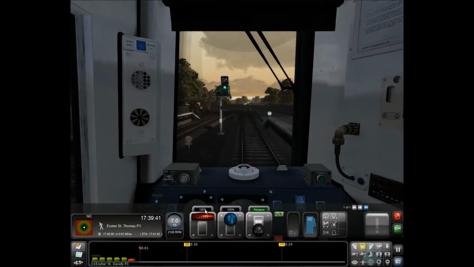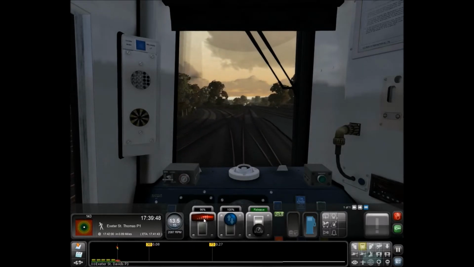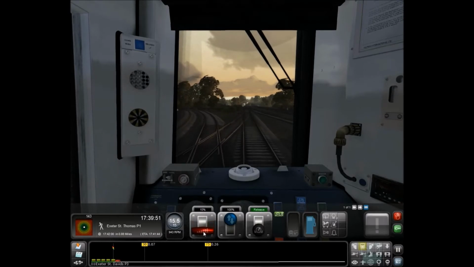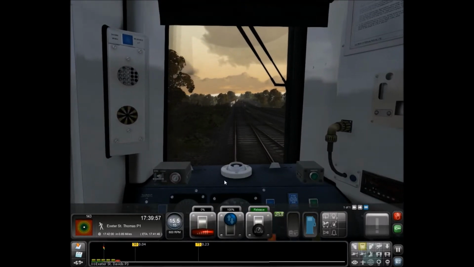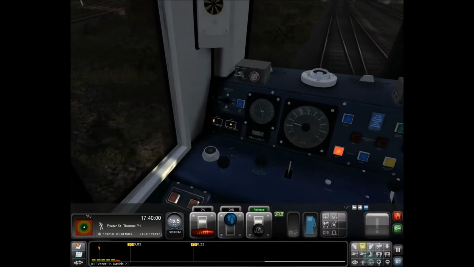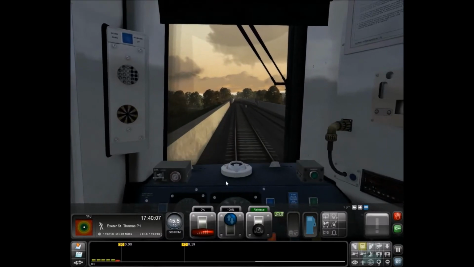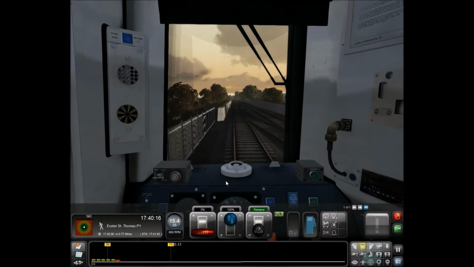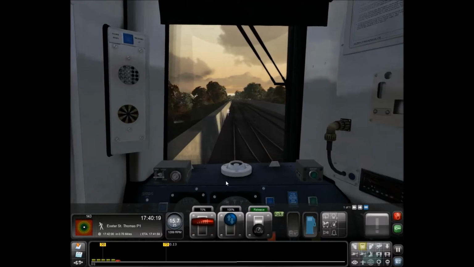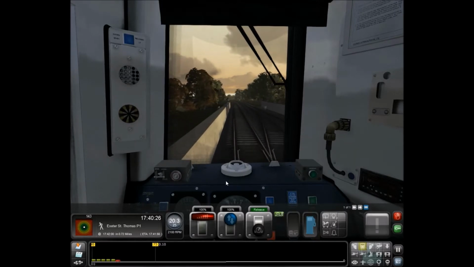Yeah, you see, engine sounds again identical. There's a slight difference in the track sounds, but whether that's the route or not, I don't know. I've not driven a 158 on this route before. But yeah, at first, just driving this, I feel like I've been ripped off a little bit. Now there is a Class 159 mod for the Class 158 that's currently released, and to be honest, it's effectively the same.